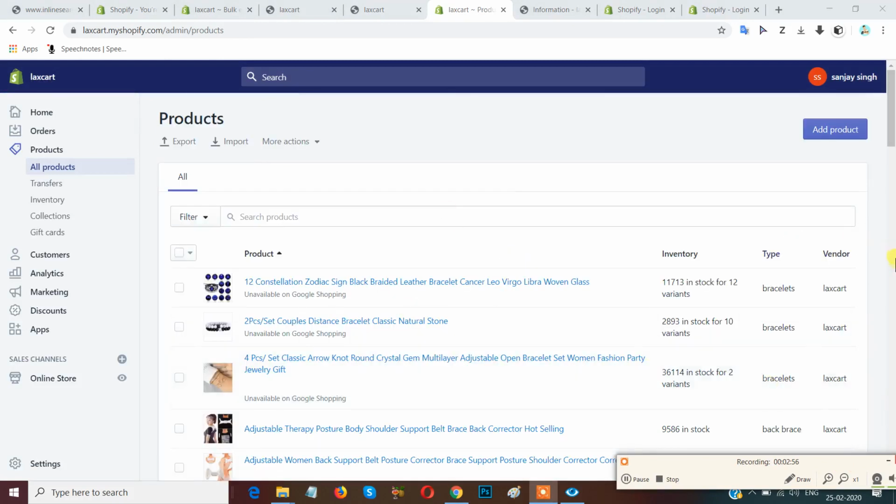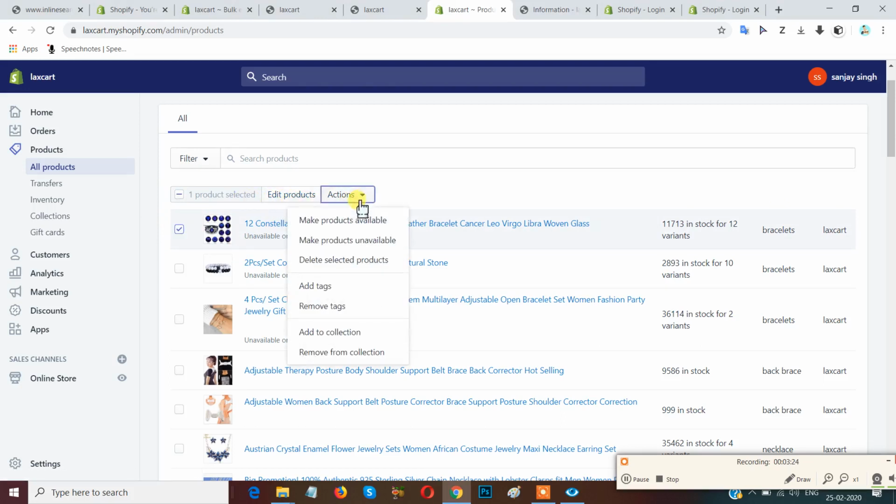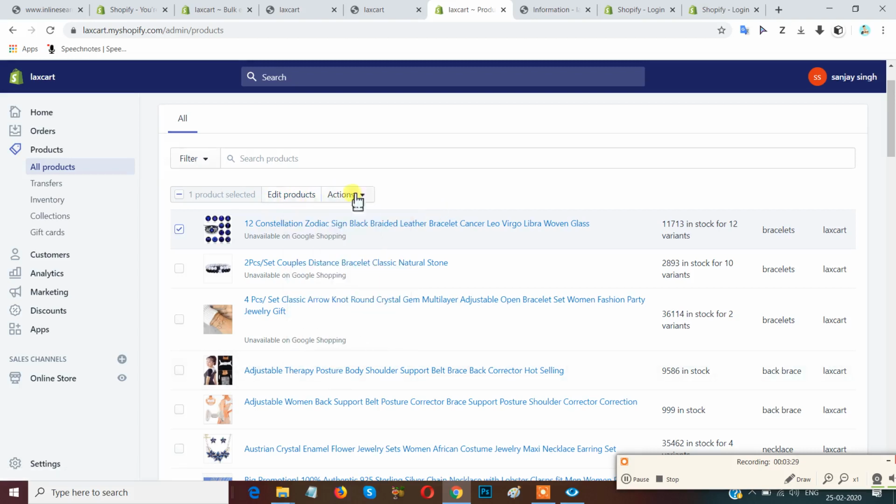So you will find all kinds of products, and suppose that you want to edit a product, then you can do it by clicking on this box which is in front of the product. Look here, if you click here, then you will find some options. Among those options, which are above, there is an edit products option. There is also an option of action containing a drop menu. You will find some more options, but I am not going there. I am clicking here, edit products.